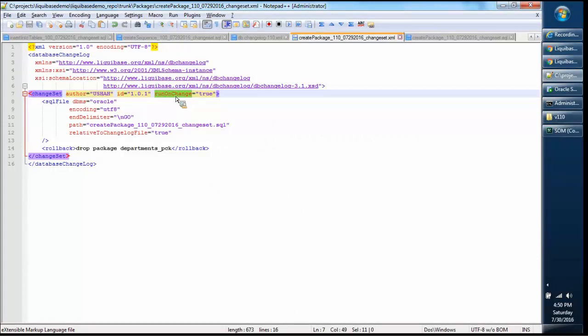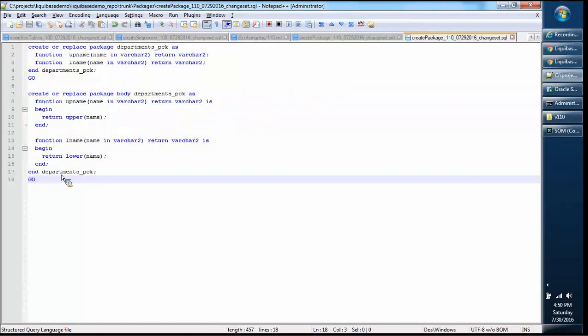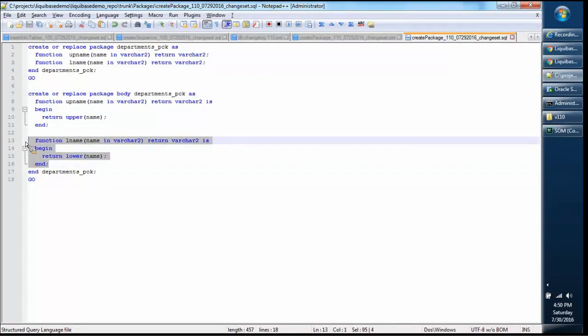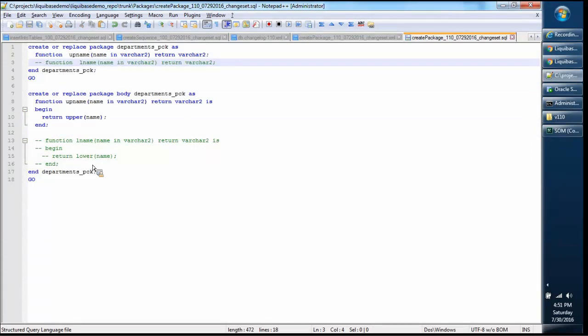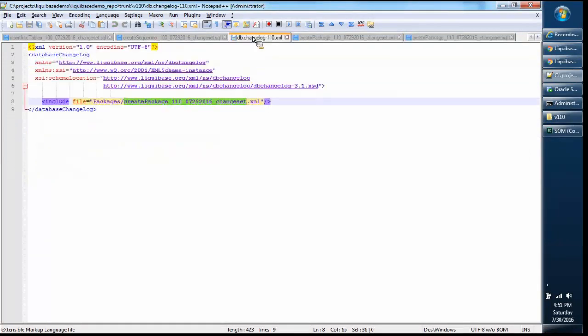First, we'll create the package, and in order to do that, let's comment out this function, and then we'll include it later to check runOnChange. Okay, we have made that change. Let's make sure this changelog is there in the master changelog file.